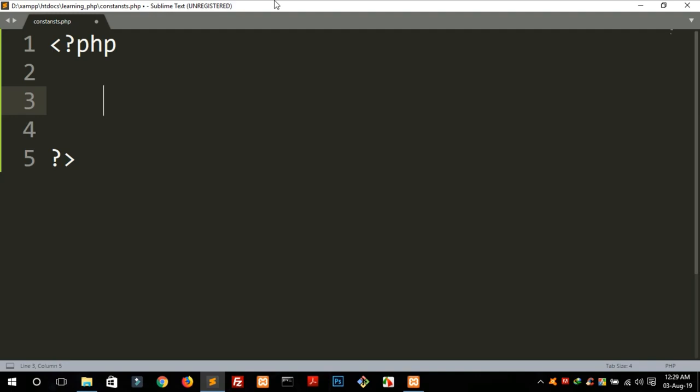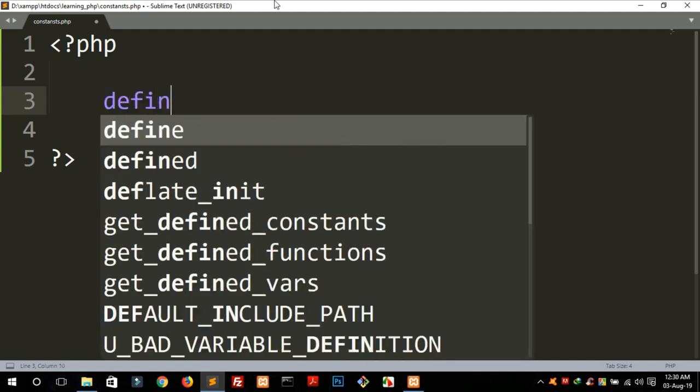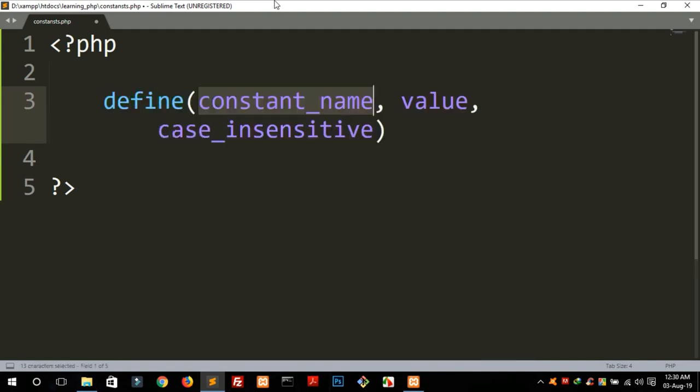To create a constant, we need to use the function define. So let's type define, and here 3 parameters are needed, but the third parameter is optional. The first parameter is the name of the constant, which is kind of the name of a variable, and the second parameter is the value of the constant, and the third parameter is the value for case insensitiveness.